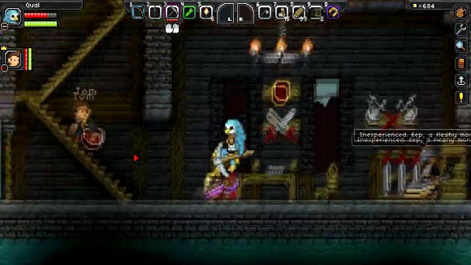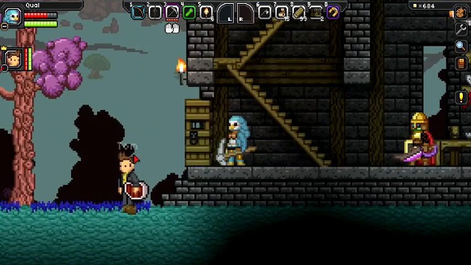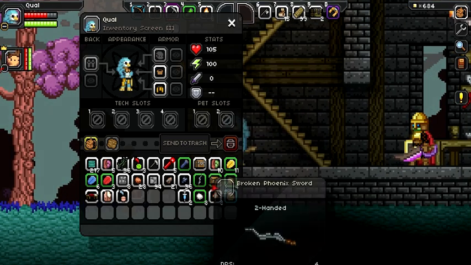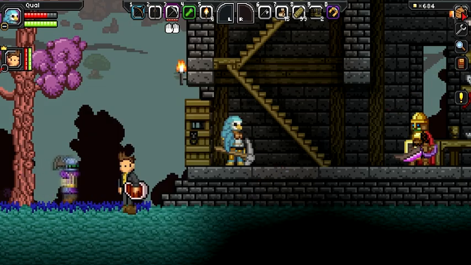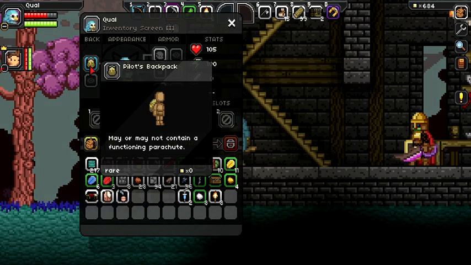So, I picked up someone else's backpack. What do I do with that? Do I just use it? Have you put it in your bag? I haven't. I should do it. Equip it. How do I equip it? You see your item, your guy, it's on the left. Oh, yeah. I put it on.